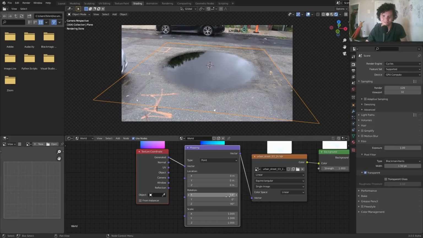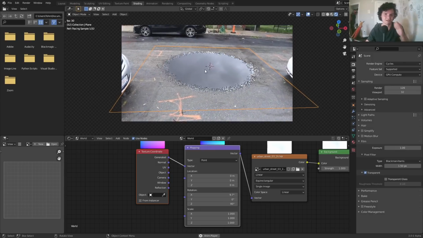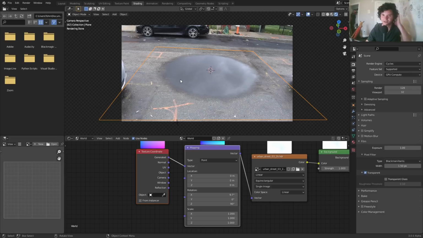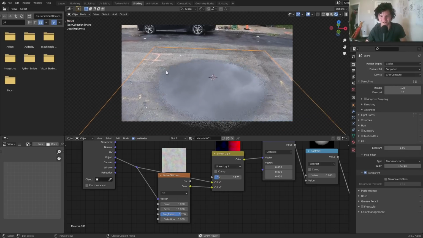Oh, no. There's some trees. Keep rotating it until there's nothing visible. Okay, that looks good. So now we have something for it to reflect, and now, long story short, we need to hone the look. So the physics, not the physics, the idea, the theory, it's correct. It just looks like garbage.